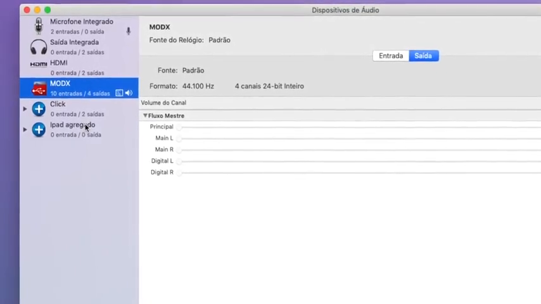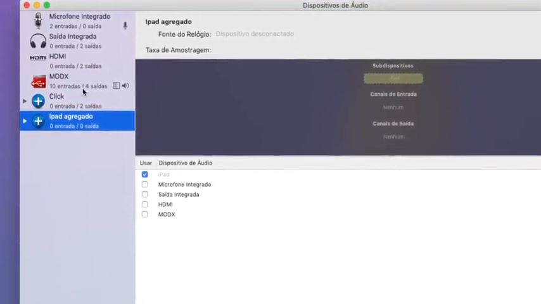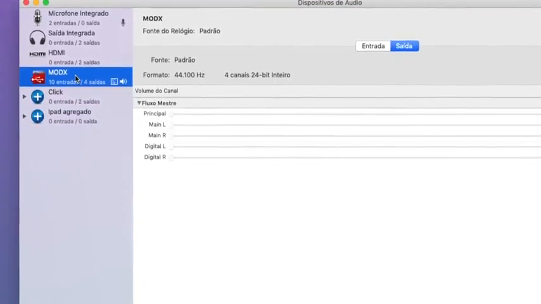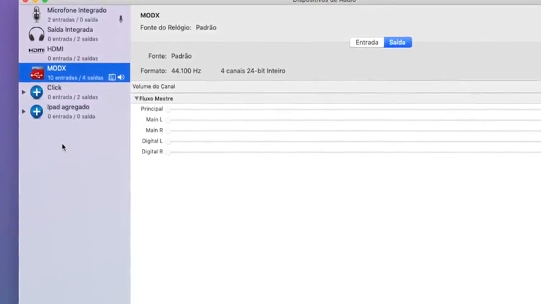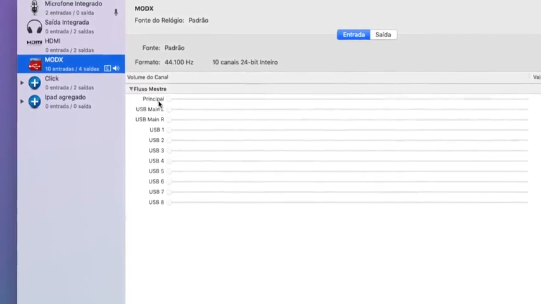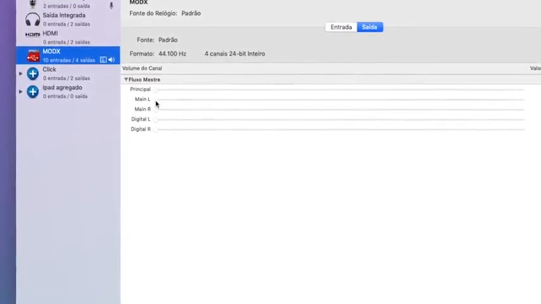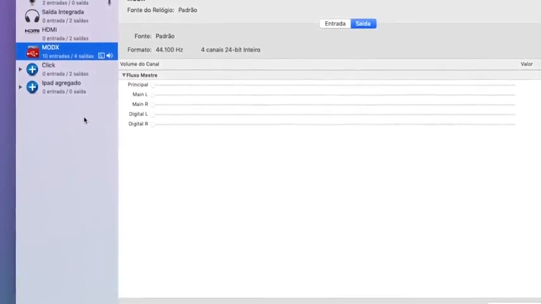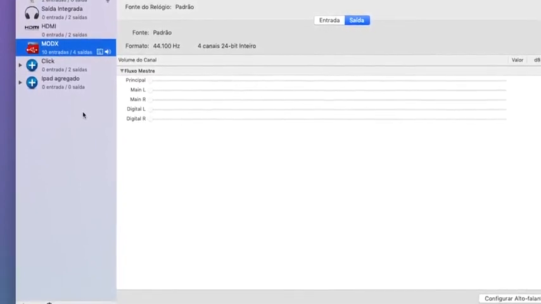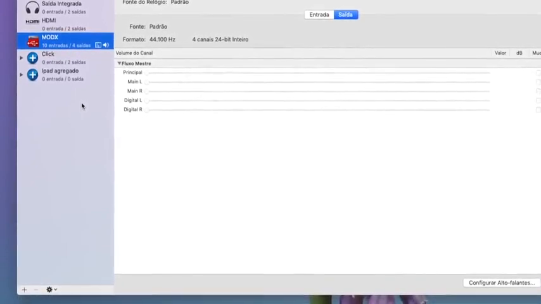It has a lot of great VSTs installed, and I use it to record some sounds from there. One of the best features of MODX is that it has a built-in audio interface, which has 10 input channels and 4 output channels. But as you can see, it's all inactivated.